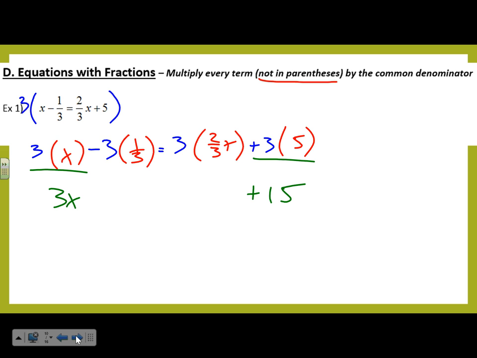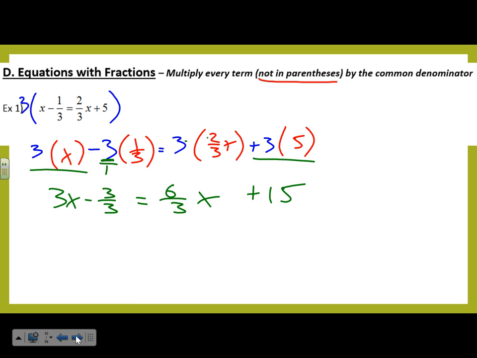Now this is where some of you guys are going to do this in one step, and that's fine, but I'm going to show you how to do it in 2 steps because I think it takes a little longer, but it's easier. So when we multiply negative 3 times 1/3, I'm going to multiply by the numerator. Basically, it's 3 over 1, so that's just 3 as a fraction. Multiply your numerators and your denominators, so we end up getting negative 3 over 3. Same thing over here, I'm going to take 3 times 2 is 6, so 6 over 3x.